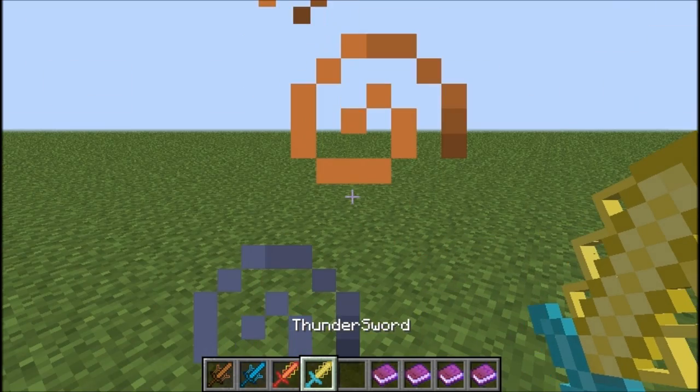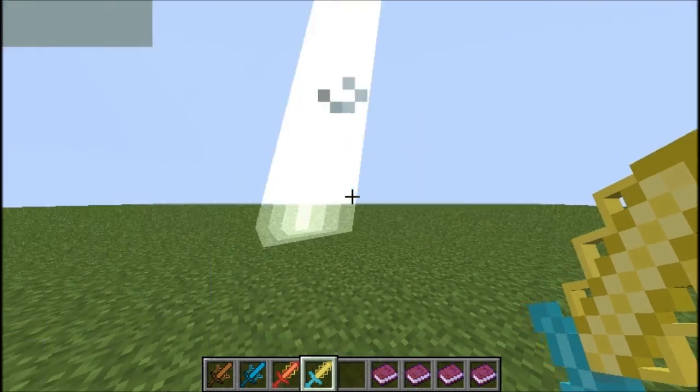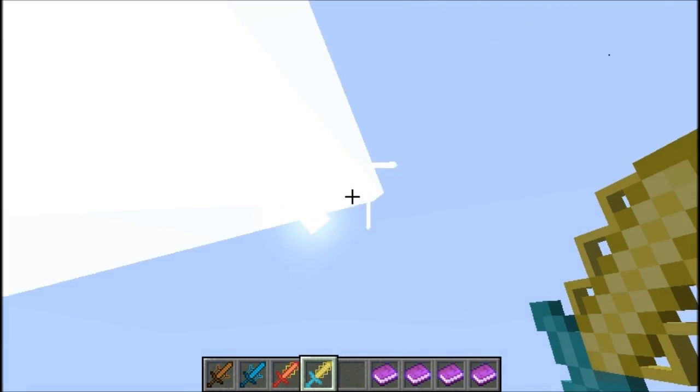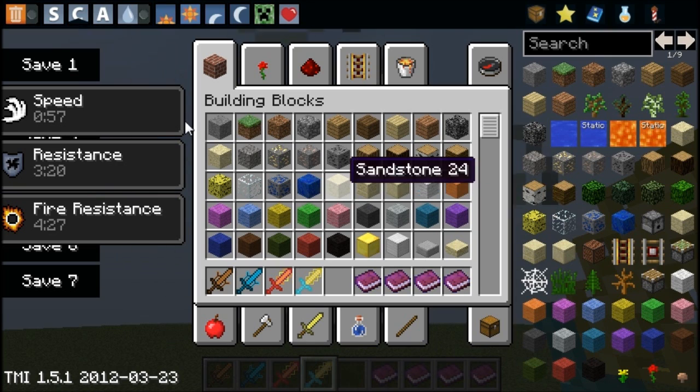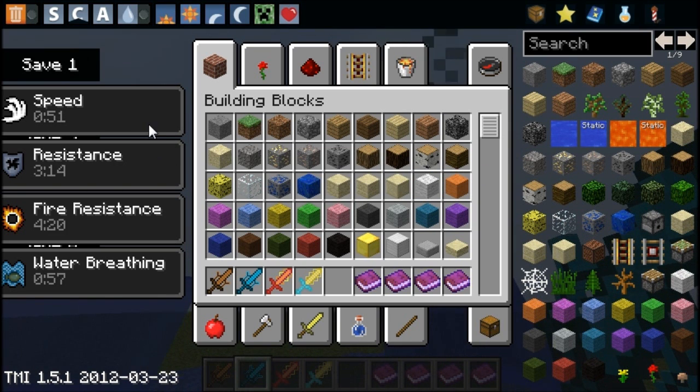And next up, Thunder Sword. I don't know if you guys saw that, but it's spawning lightning down. Now, as you can see, let me reuse the Water Sword. It gave us effects. Speed is from the Thunder Sword. Resistance from the Earth Sword. Fire resistance from the Fire Sword. And water breathing from the Water Sword.